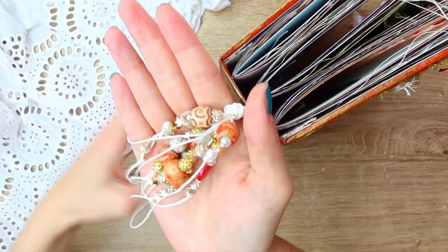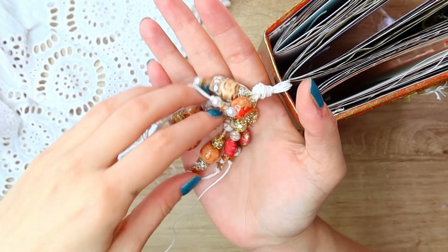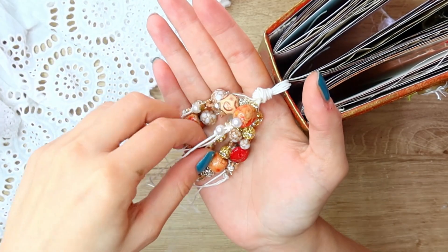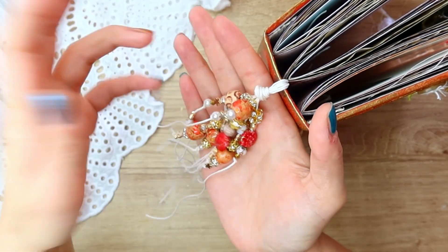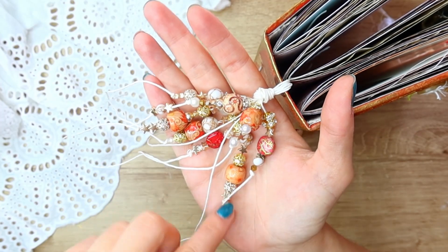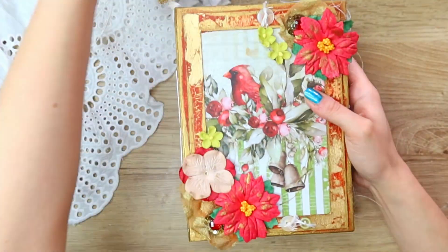The charms on the spine are the only thing I didn't include in the video tutorial, since I made a Patreon tutorial on how I make my charms last year. Everything else I shared. We have some wooden beads, some gold, and some little star beads — I love those.